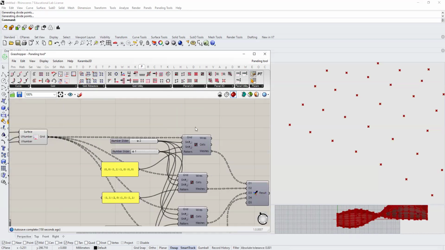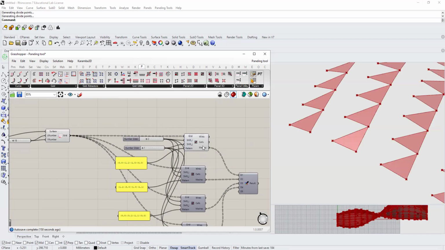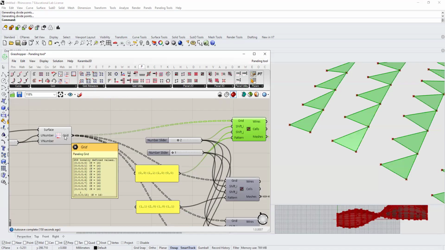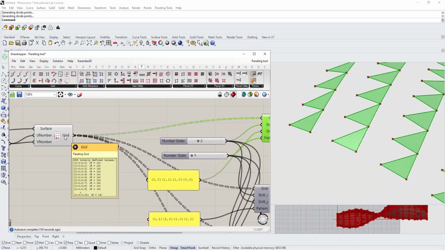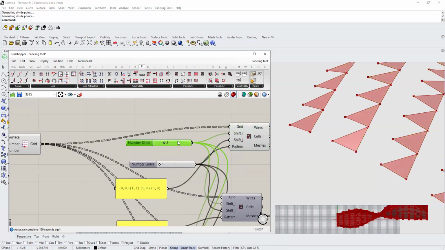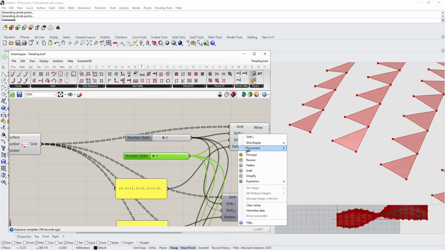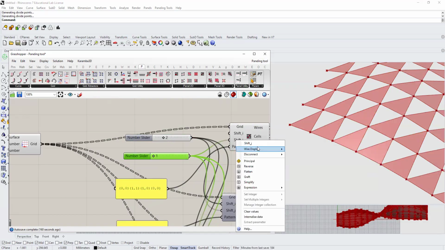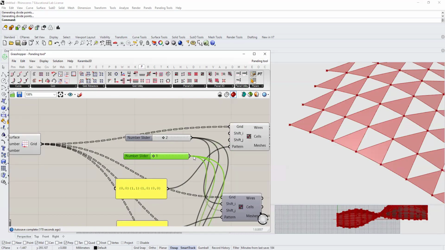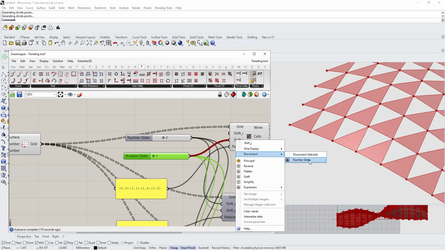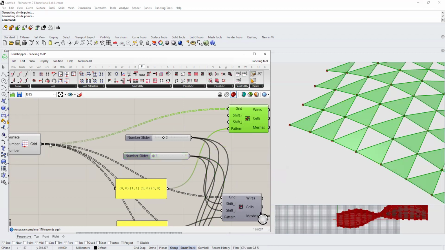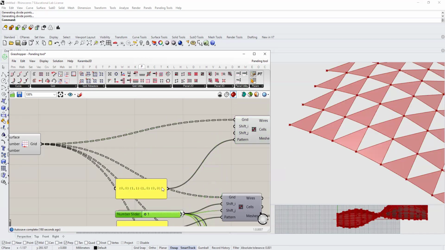And by panel connections, you can say, I want to get the points generated by this grid component and give them a different pattern. So you connect the grid, and then you want to define a pattern.